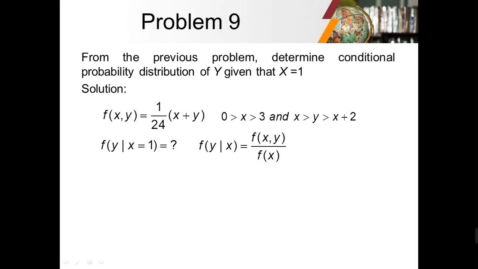So, ibig sabihin, ang una mo munang kukunin ay yung f of x na yon. Okay? So, paano natin kukunin yon? Ito ay substitute lang yun. Pinagtalagyan lang to ng equal sa 1, pero yun pa rin yun. So, ano yung f of x natin? So, that is integral of, di ba, marginal probability yan? So, pag marginal probability, i-integrate mo lang siya in terms of your other variable. So, kaya, integral ng f of xy dy.